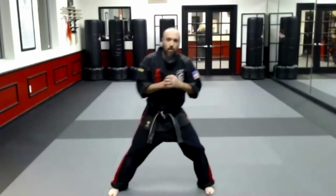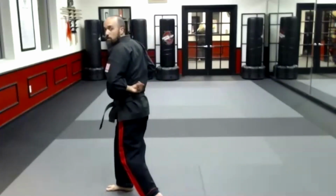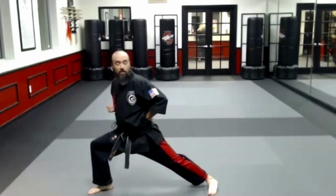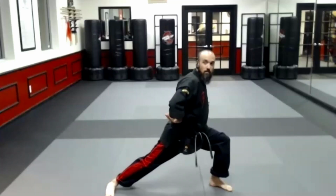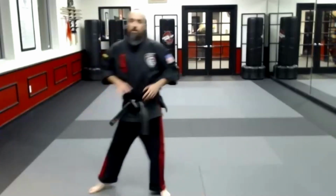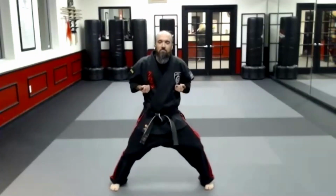So what I want you to do is we're going to go from horse stance, and you're going to wrap that crane's beak, right, and that chicken wrist onto the hip, all right? You're going to shift, and you're going to block with that right, okay? And then we're going to shift, and we're going to block with the left, all right? And you're pushing, right? Pushing, and you're shifting that weight onto the other leg, all right? Legs are going to be on fire. It's going to be fun. We're going to have a good time. All right, ready? Here we go.